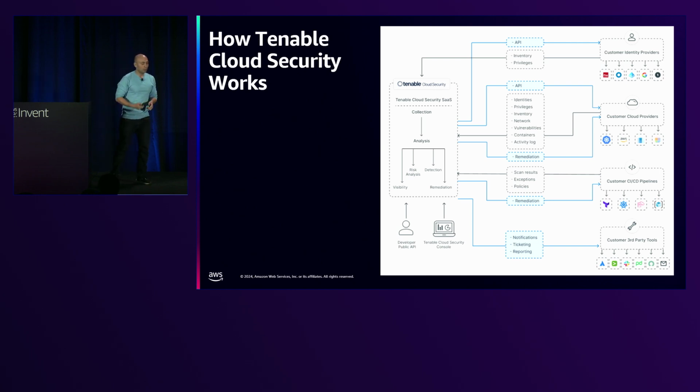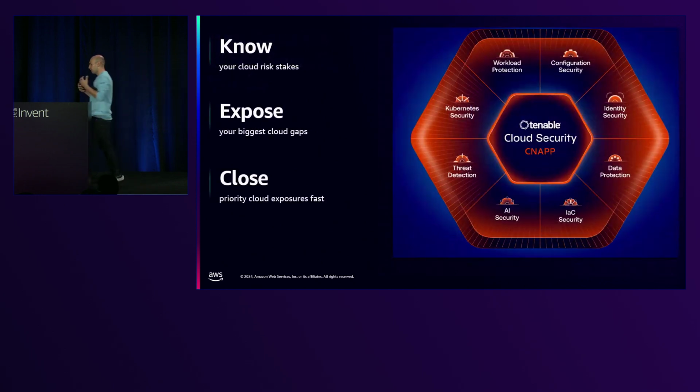And what we're going to do today is we're going to talk about basically three things, if you want. We're going to talk about knowing what you have in your environments and what are the stakes if something goes badly. We're going to talk about exposing the risks and the problems and the issues that need to be fixed. And then we're going to talk about closing the problems, right? If we want to go to a really high-level abstraction, that's what we're going to talk about.